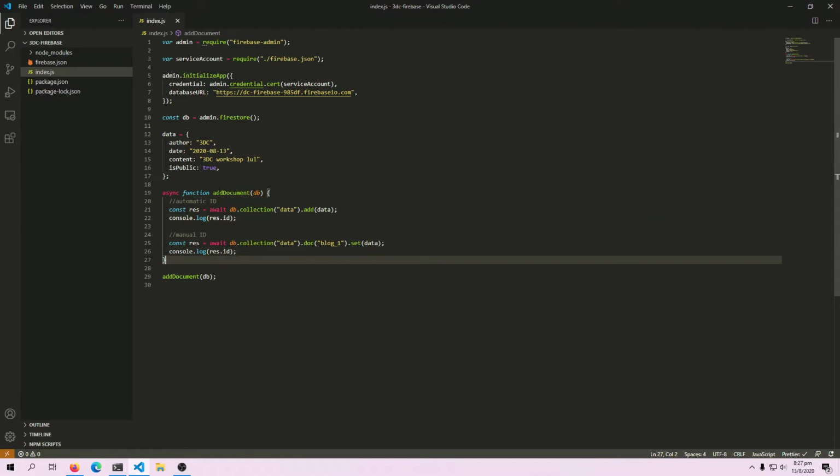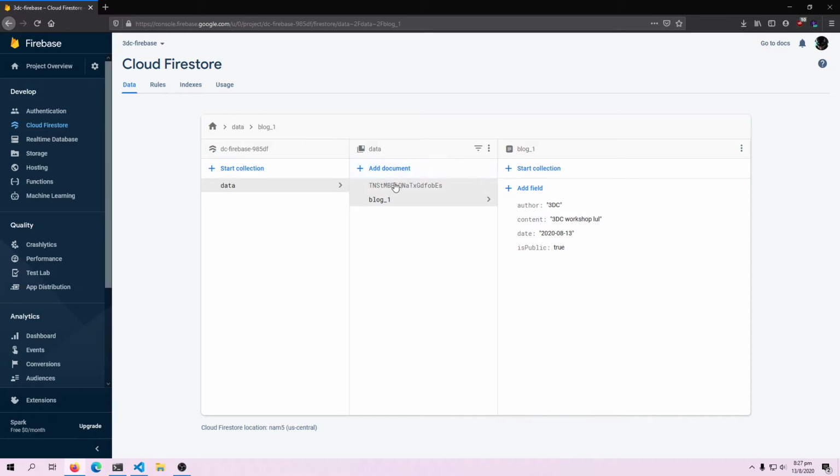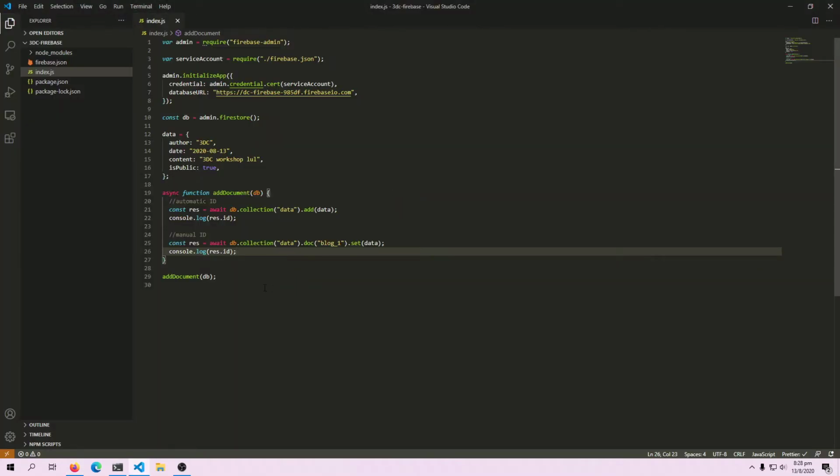Yep, so that's how you add documents to your database. So now next order of business should be, of course, getting your data from the database.